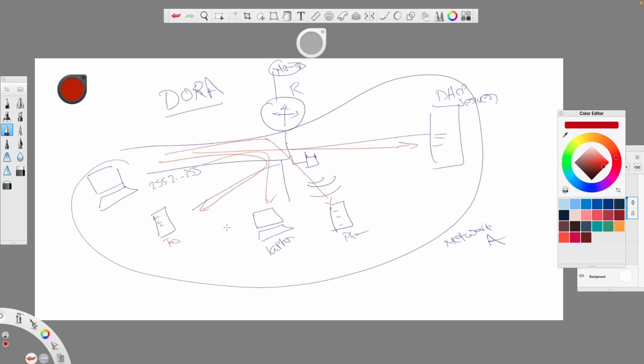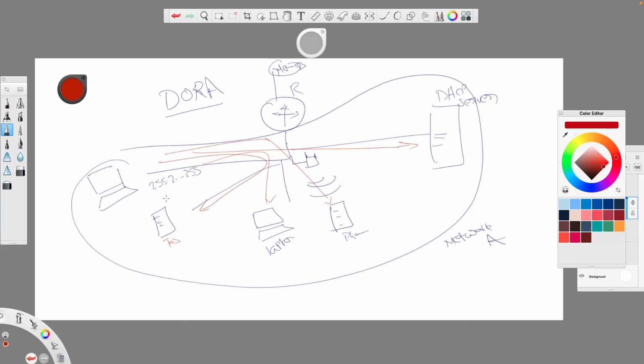So what happens? All devices will receive the broadcast, but devices that do not have a DHCP service running simply discard that packet, not package.